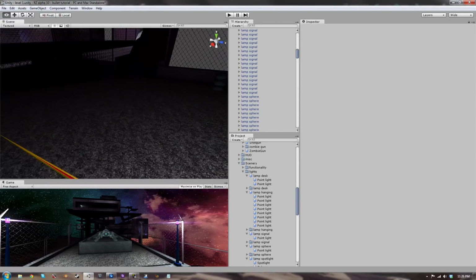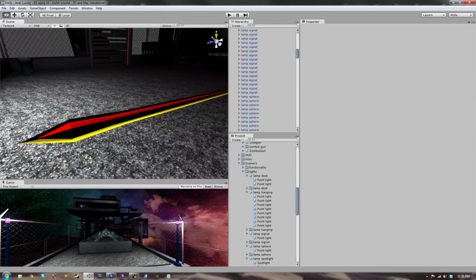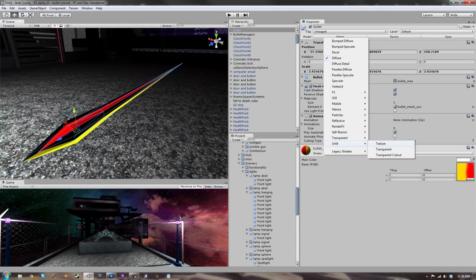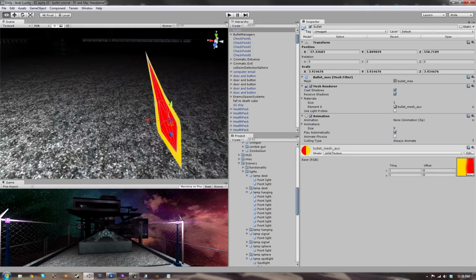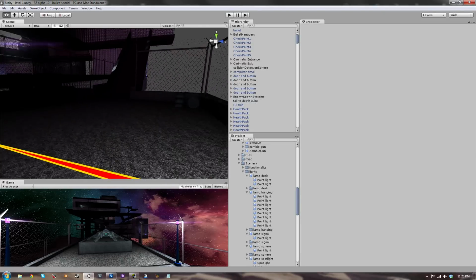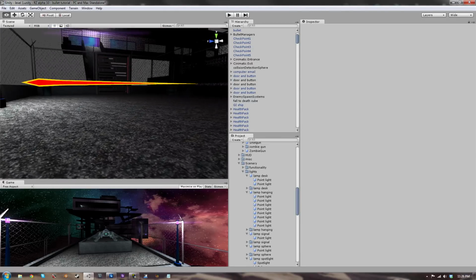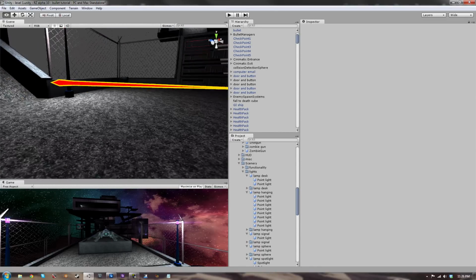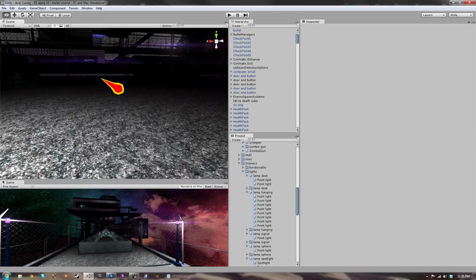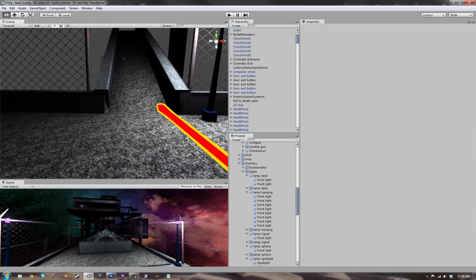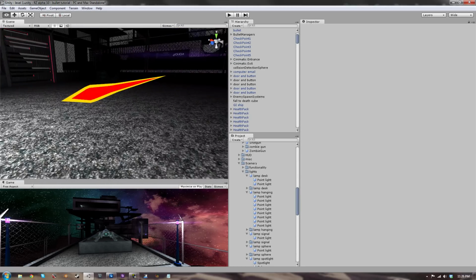So far it already looks pretty cool, but I'm going to go into the material and I'm going to change it from diffuse to unlit. There we go. Alright, now let me deselect it so that we can really see what it looks like. So now, as you can see, no matter what angle, even if you're shooting the gun, it looks like it is glowing and there's an inside and an outside. It's sort of like a cell shaded look, and it looks pretty awesome.